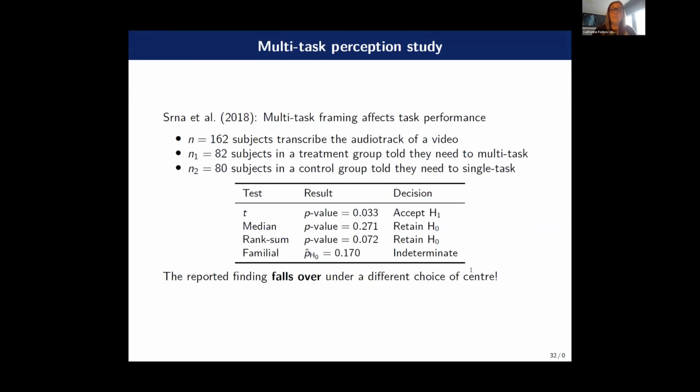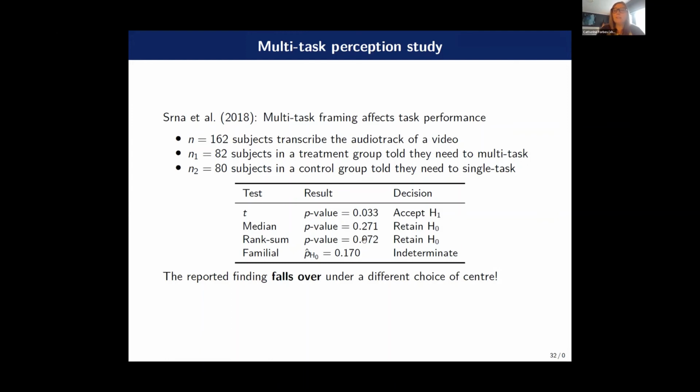A second example in the paper is multitasking. So it's how attentive are you if you have to do different tasks at the same time. So you're slower if you try, and they say nobody can really multitask. When you change from one attentive thing to another, you lose something like 40% of your reaction time or something. Anyway, that's what I saw on a show about your brain not long ago. Anyway, in this particular study, it's a 2-sample test, and with the t-test, you would reject the null or accept H1.